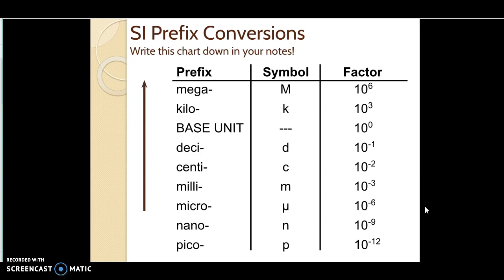And remember, if we are trying to make a number or the units larger, we're going to move the decimal to the left. Left means larger, and that means you're going to divide by however much that amount is. And if we're trying to make our number smaller, you're going to move to the right. So if we're making the unit smaller, we're going to move our decimal to the right, which is getting farther away from 0, and we're going to multiply.